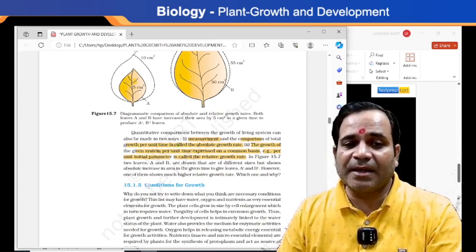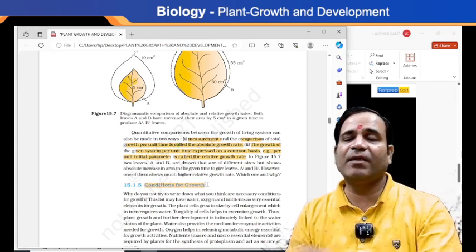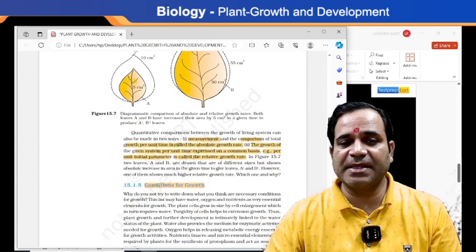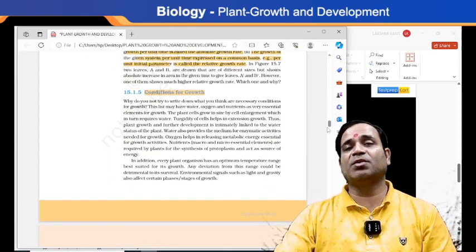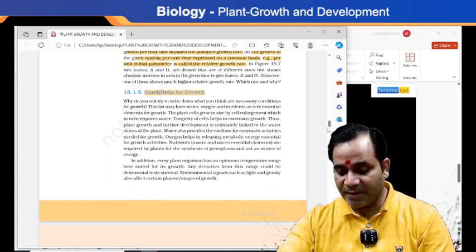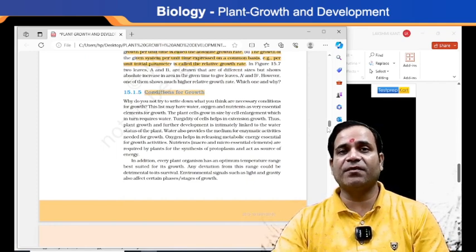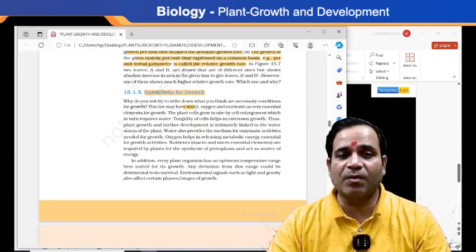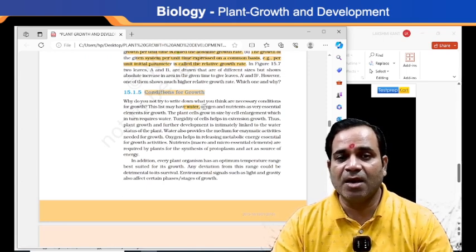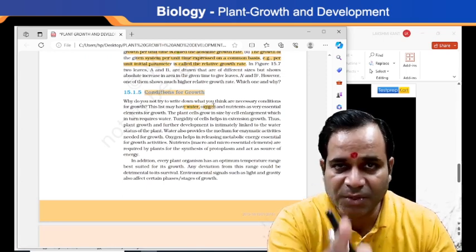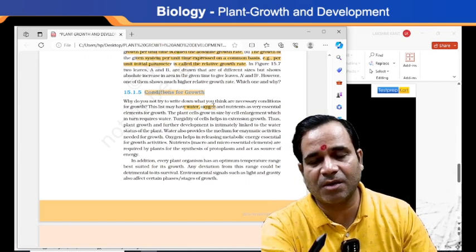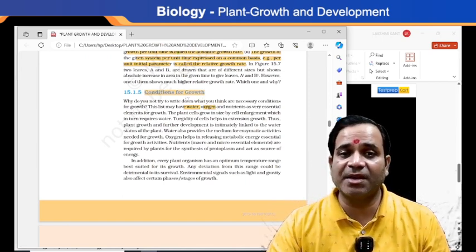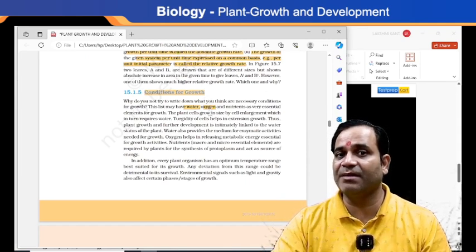Now here are the conditions of growth. Just as I told you in the mind map, here are the basic conditions which are responsible for growth in plants, my dear. Let's see one by one the conditions for growth in plants. Number one is water, mark it down here. Oxygen. You can also take a highlighter or a pencil, go through that NCERT, and mention here the conditions for growth in plants, my dear, right?